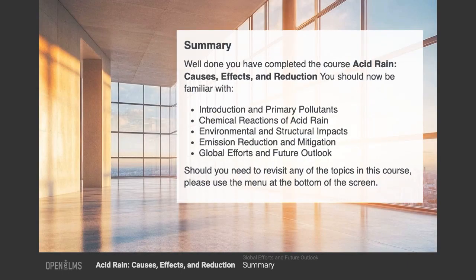Summary. Well done. You have completed the course Acid Rain, Causes, Effects and Reduction. You should now be familiar with Introduction and Primary Pollutants, Chemical Reactions of Acid Rain, Environmental and Structural Impacts, Emission Reduction and Mitigation, Global Efforts and Future Outlook. Should you need to revisit any of the topics in this course, please use the menu at the bottom of the screen.